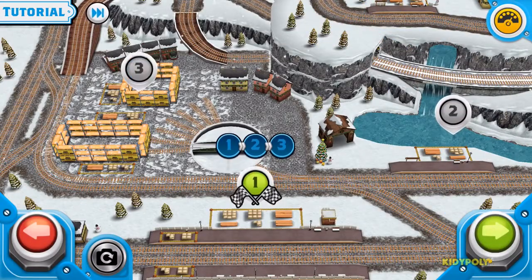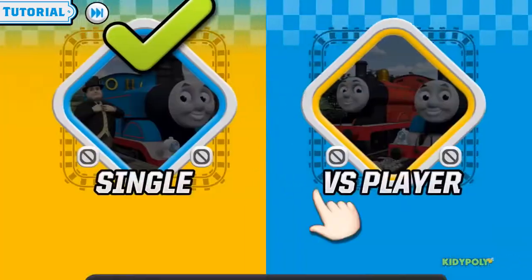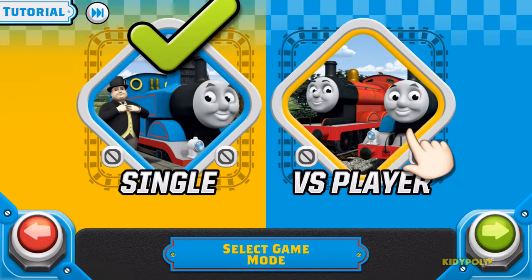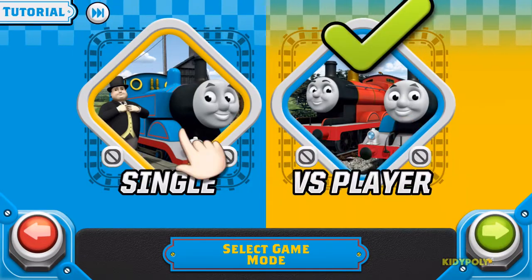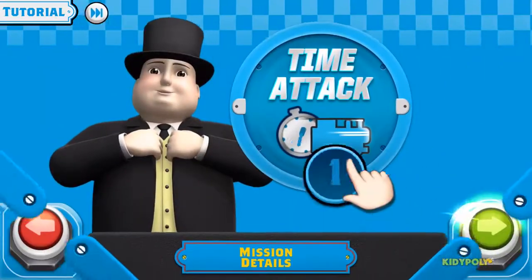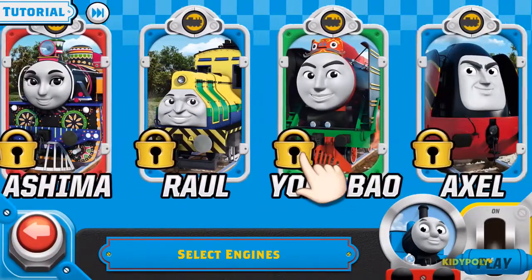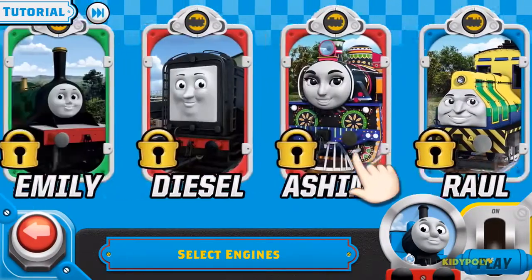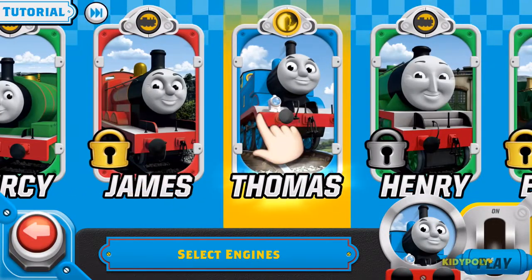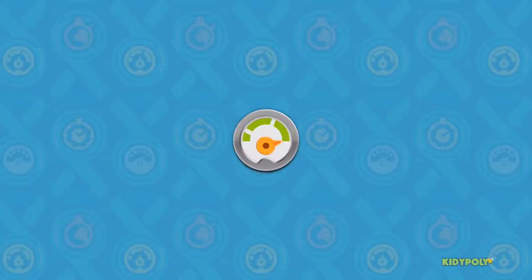To start a mission, tap the green button. Play with the engines or play with your friends. Then select your favorite engine. All aboard!